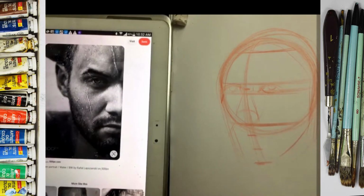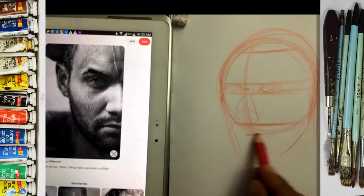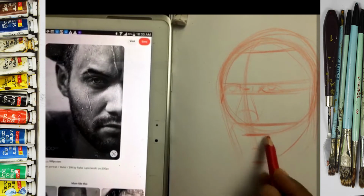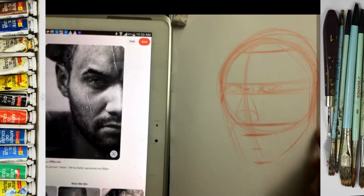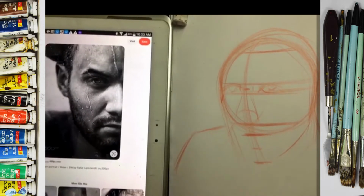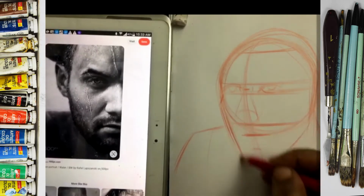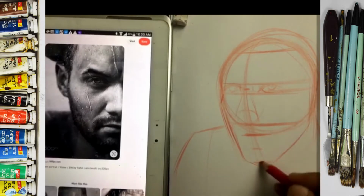Okay, here, this is the mouth position. I do it with the pencil, okay? It's just the basic shapes I make with the red color, okay? These are the basic shapes of Kattappa. Okay, this is the chin part. See, this is the chin part.